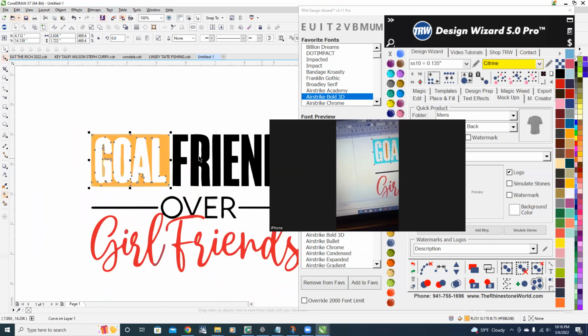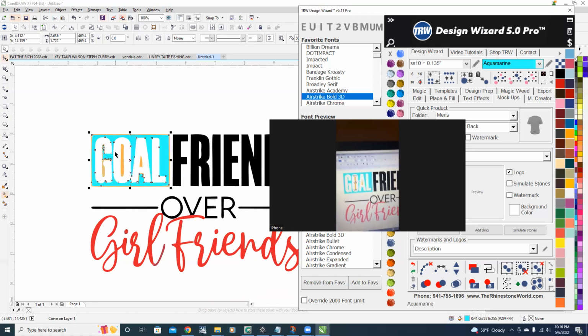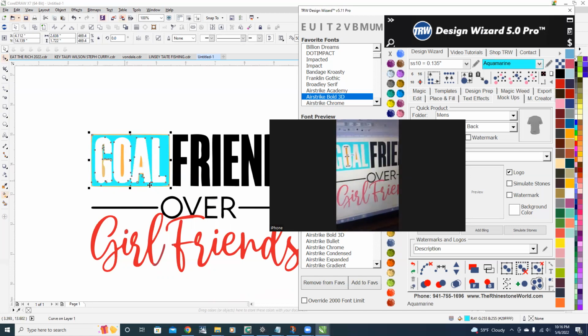So now you can see that the outside of Go has changed, but the inside parts are still the same, right? All right, if you click on the orange inside of the O, and hold down Shift, and click on the aquamarine of Go. Wait, say it one more time. Hold down Shift and click on the teal color or the aquamarine color.